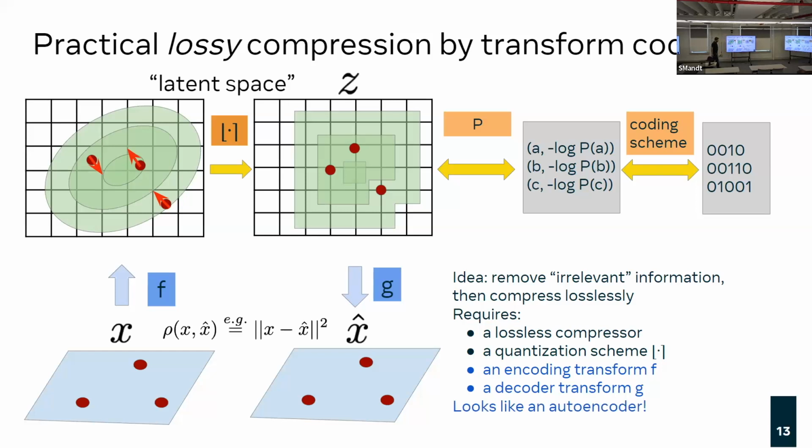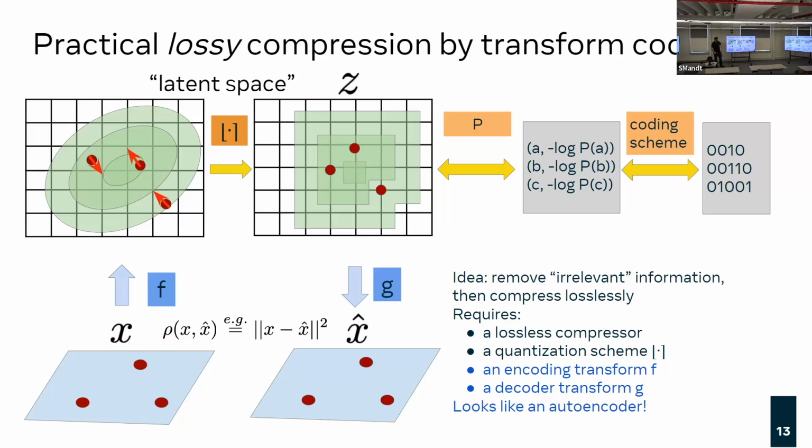We oftentimes like to call the data X, right? Z here is called our latent space. This is where we perform the quantization of the compression. And with X hat, we oftentimes then denote the reconstructed data. We also need a measure of reconstruction quality. So this could be, for example, a mean squared error. And that in general, we want to call a distortion rho that depends on X and X hat.